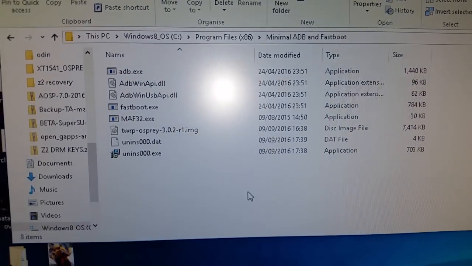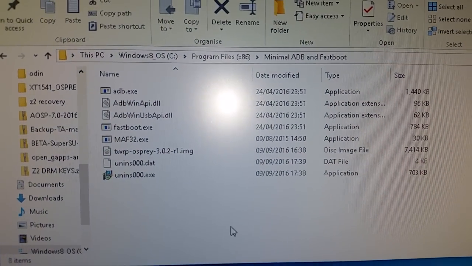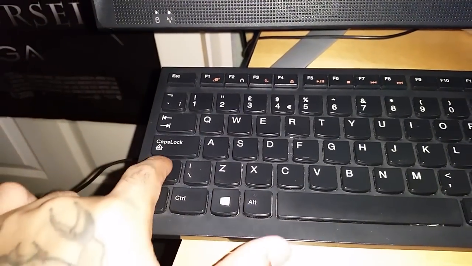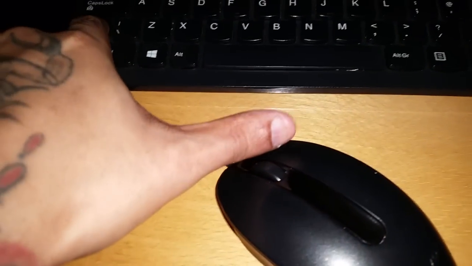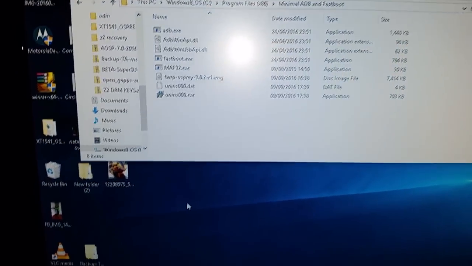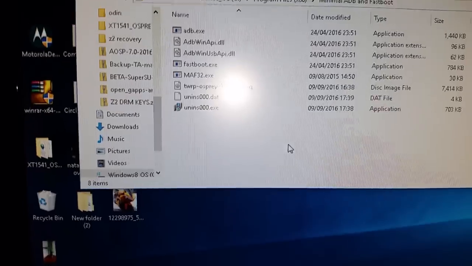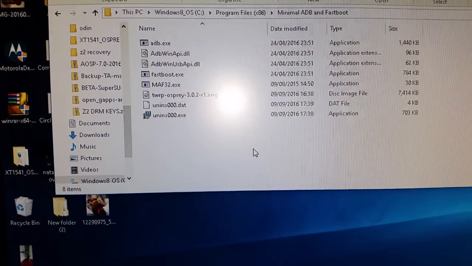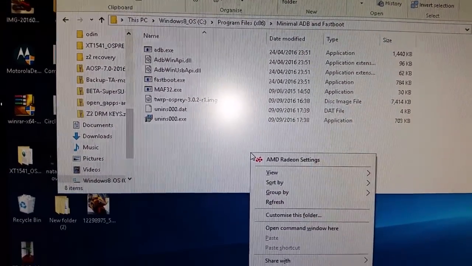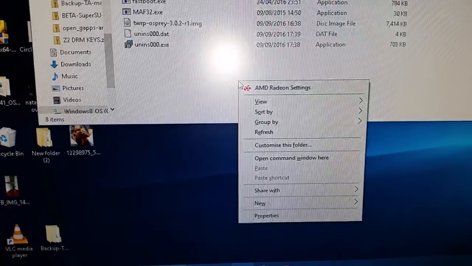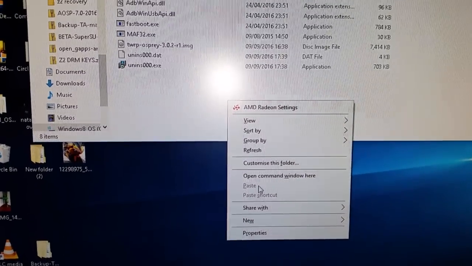Okay, what you need to do now is in the minimal ADB fastboot folder here, press Shift and right click on your mouse at the same time in a blank space. So press Shift and right click on your mouse, and it should bring up this option here to open a command window. Select it.